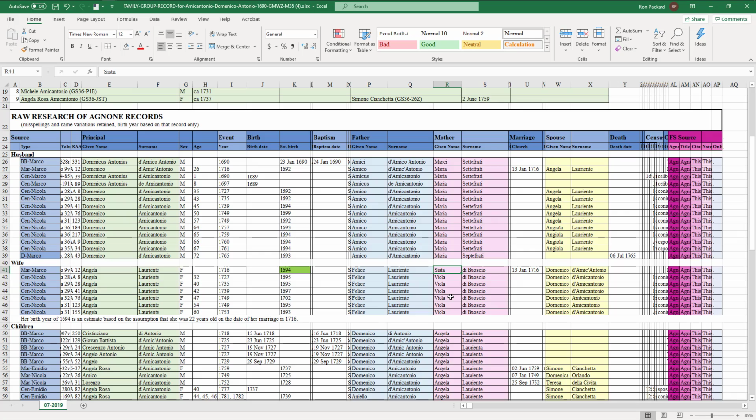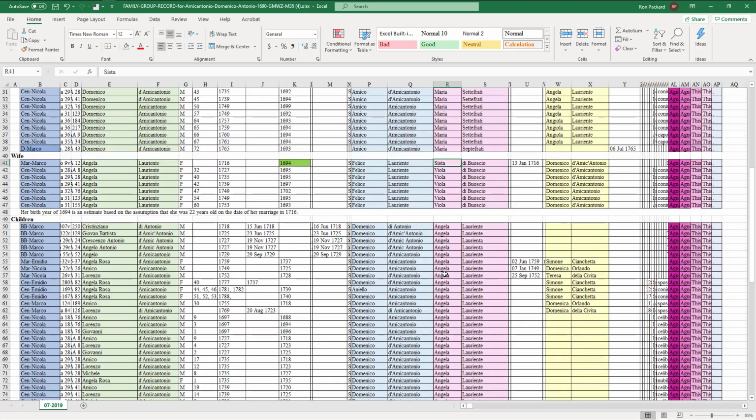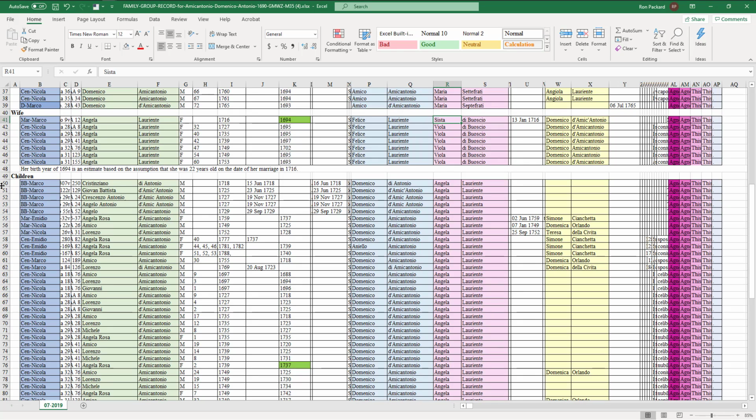It might be phonetically similar, but not quite, but we see that the husband's name is all the same, and the mother's name, at least the surname, is all the same, and the father's name, so we know this is the same mother. Either the priest heard it wrong, wrote it wrong, or the indexer got it wrong, but we know it's the same person. And then down below, by going through the entire master index of 400,000 plus entries, we came up with all the children we can find where the father had this name and the mother this name, or reasonable variations thereof.